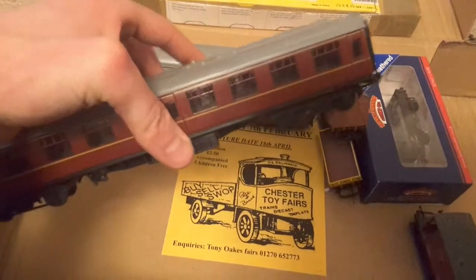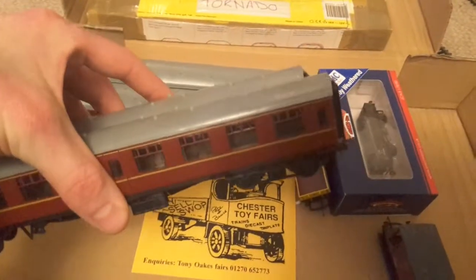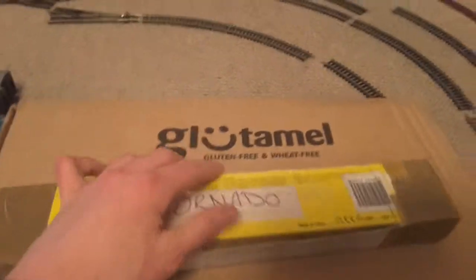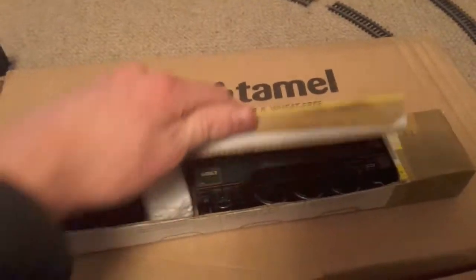So yeah, these, although they have no markings on them, so to say, I'm not too sure with coaches whether they are in my era or whatnot. I'm not too familiar with what coaches were run during 1945 to 1947.